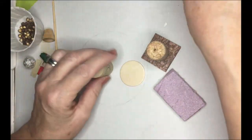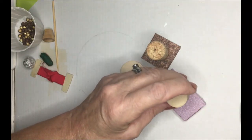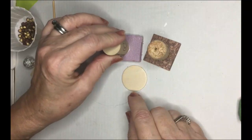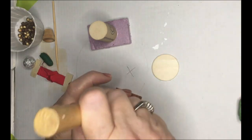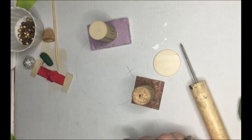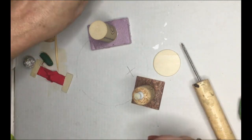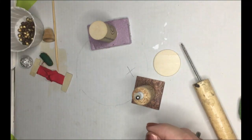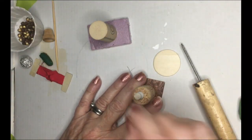And all you need to do is take your glue and then glue it on to whatever it is that you're going to use as the base. This is such a handy tool that I use. Now that this is glued on, this is what you get. And all I've done was, with the pokey tool, I've poked a little hole into the center of it. Sometimes I've used a little thumbtack on here with a little bit of wax, and you can hold all kinds of things on there while you paint, you glue, like this. Hold it, becomes your fancy third hand, like some of us have this little gizmo. This is cheap, and this you can just make at home.